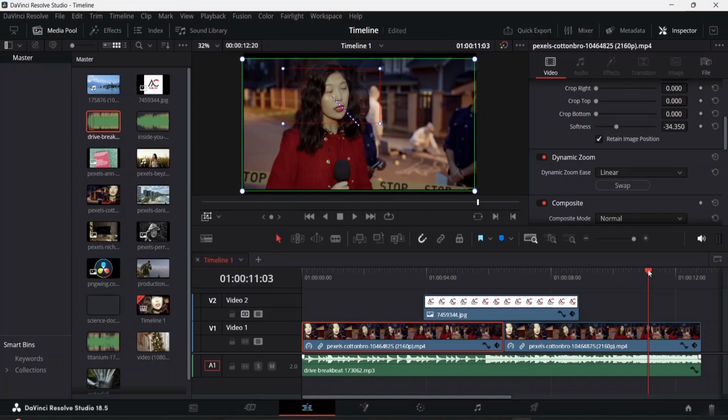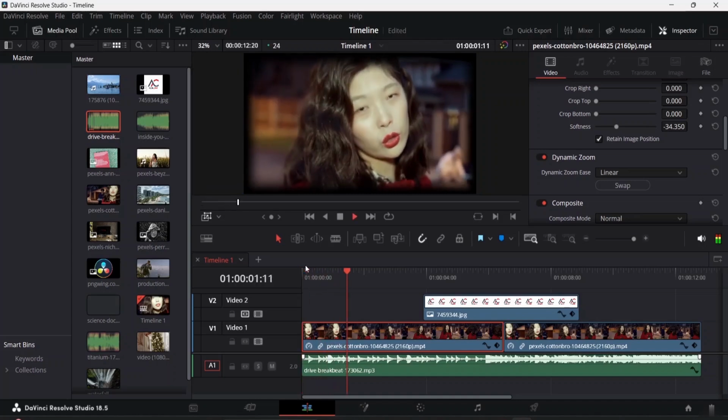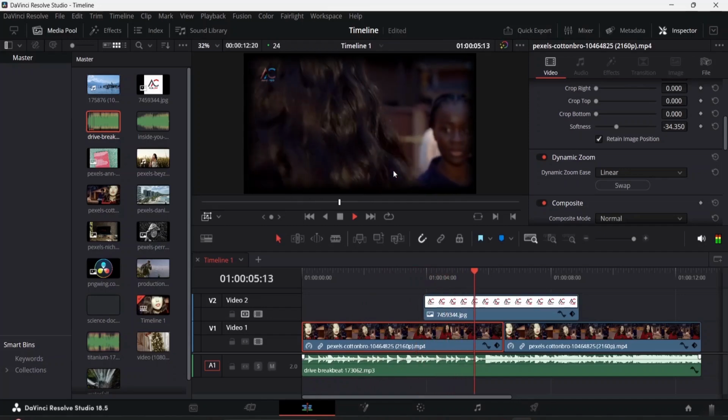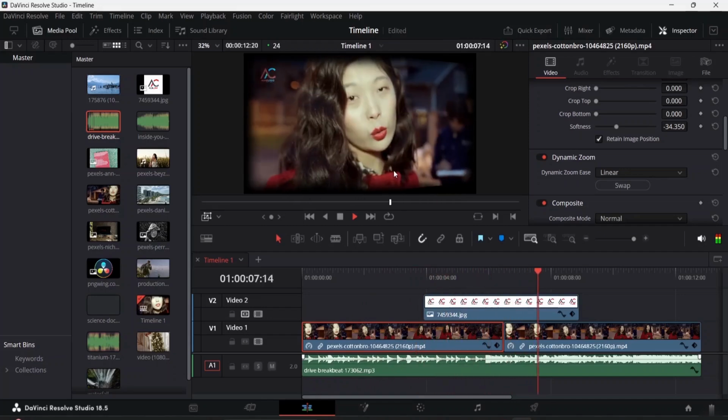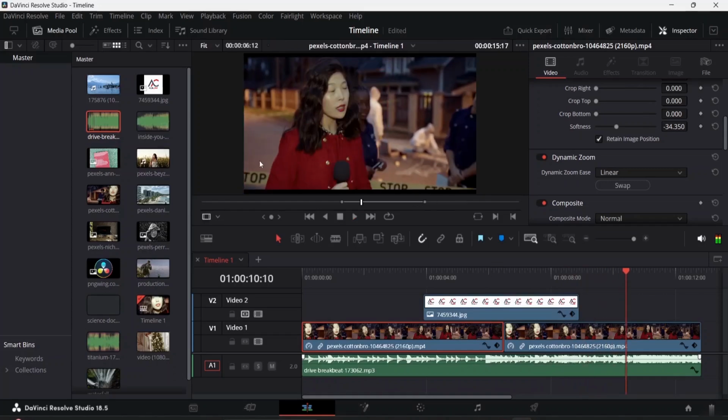In that case, here you can see the bigger the footage is, it will kind of look like that. So here you can see it is just zooming in, and it will zoom out here. So this is the difference for the dynamic zoom.